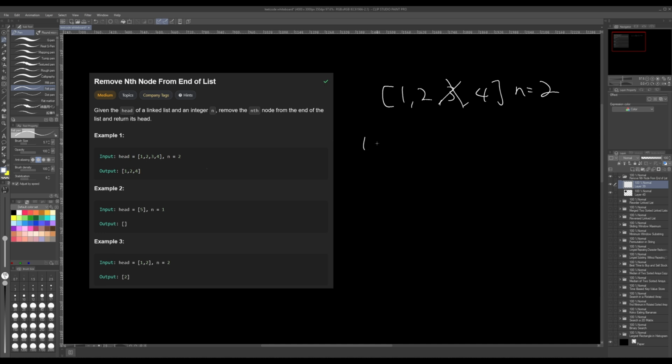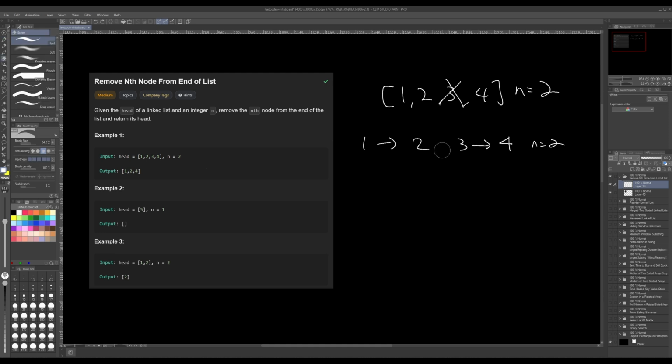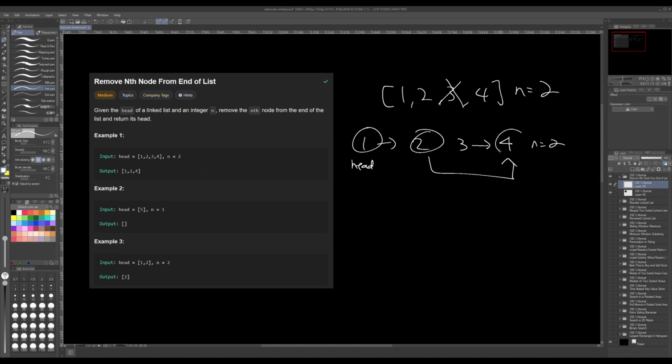But of course, it's not an array, it's actually a list. So it's going to be like this. And we have to get rid of this. So in the linked list world, when you want to get rid of an element, all you do is sever the connection between this and the rest of the list, right? So if I redirect this arrow, instead of pointing it here, I have it point to 4 instead, then effectively, if this is our head, the flow would be 1, 2, and 4, completely missing out 3, right? So that is what we mean by deletion.